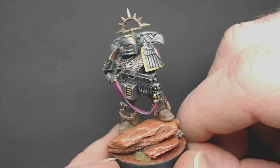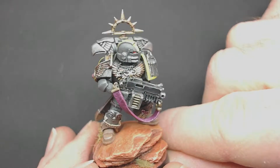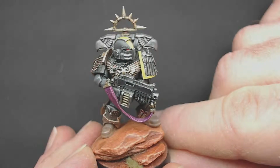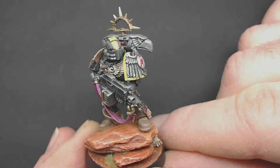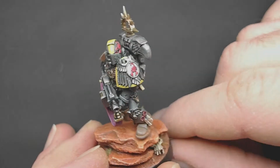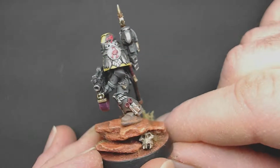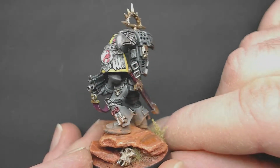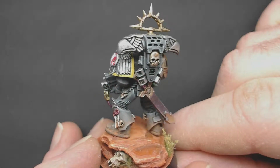So I'm just trying to get better at doing true metallics, playing with the shine of the surface as well. So obviously you have a more matte finish in the shadows, and you want the shine to be more where the highlight is, but then the shine needs to gradient off along with the actual brightness of the metal. So it's quite tricky to control that, you obviously use various different matte finishes.